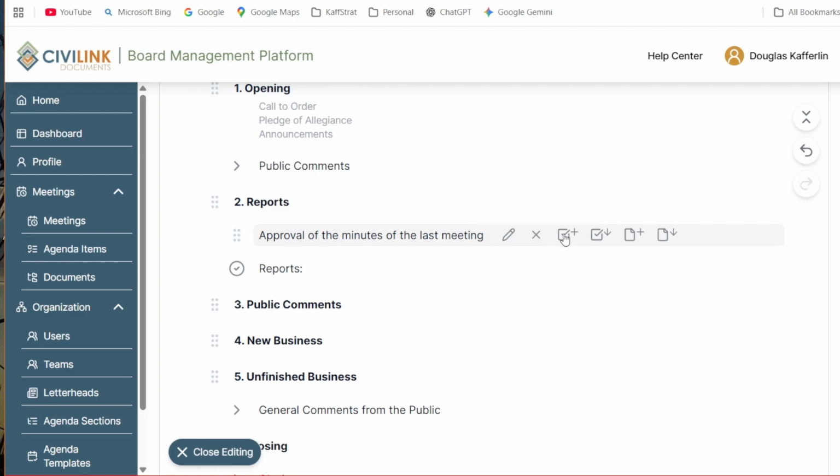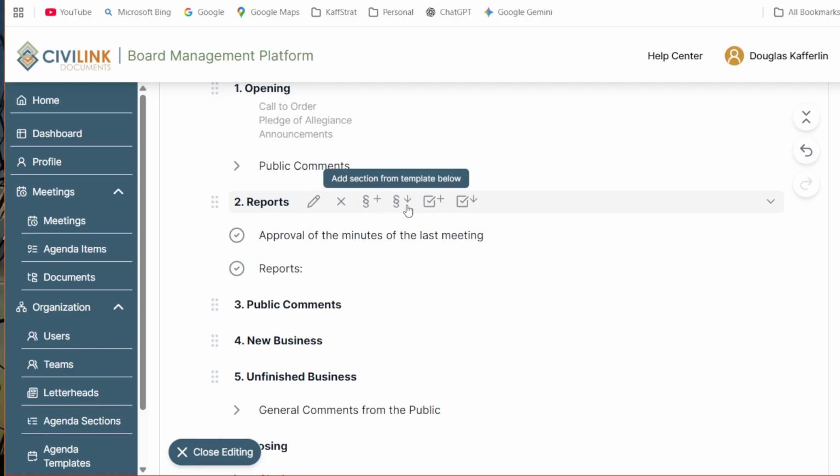The section icon creates a new section below this one. It has 2 versions, one with a plus sign for creating one from scratch, and one with a down arrow that lets you add a section from an existing list of sections. In both cases, a screen will be displayed for entering or selecting the needed information. Once that screen is saved, it will close, and you will be returned to the editor with your new section displayed.